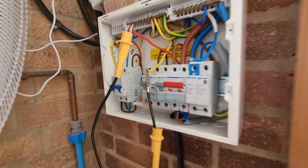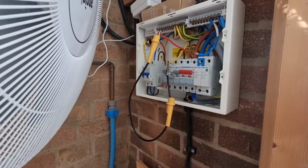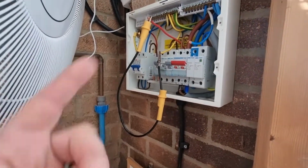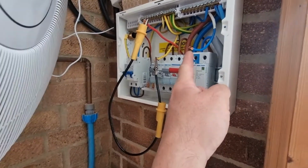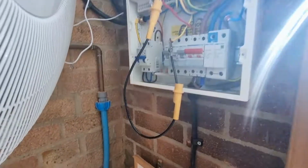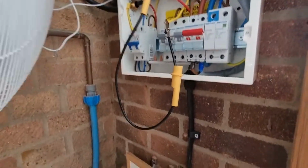so that we can then go back into the pool plant room and check that we've got continuity there. And then we'll come back in, we'll put it from live to neutral, and we'll check that we've got continuity there, make sure there's no breaks in the cable.